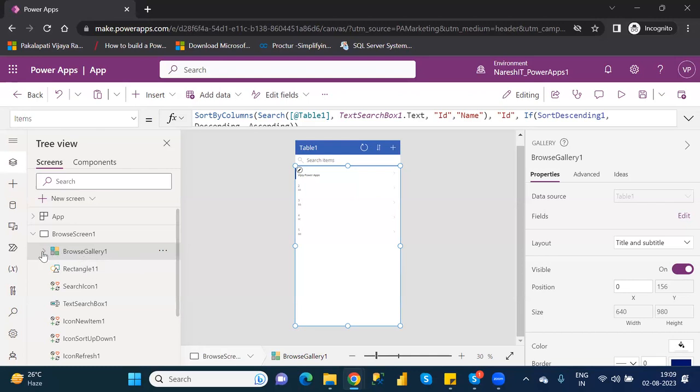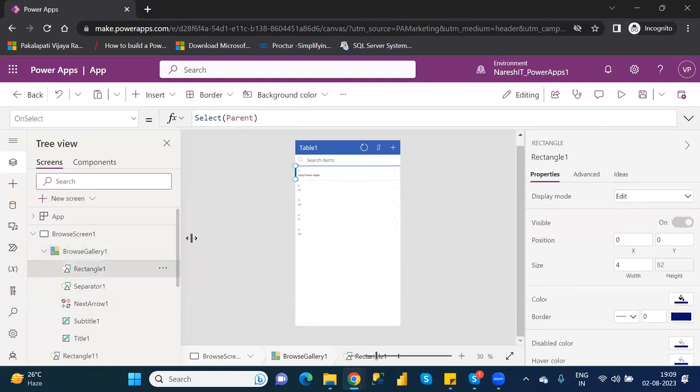In the gallery, when you expand this gallery, you will see there are different elements, like the rectangle element.